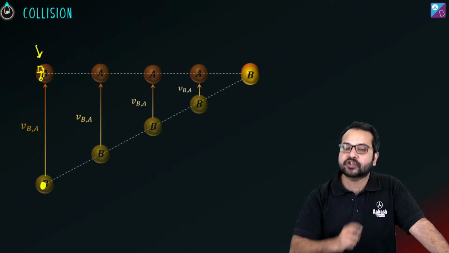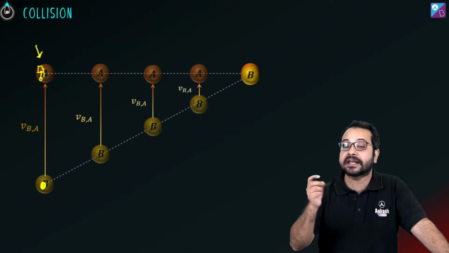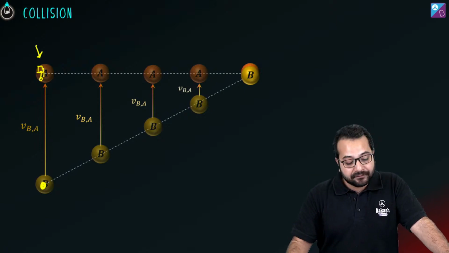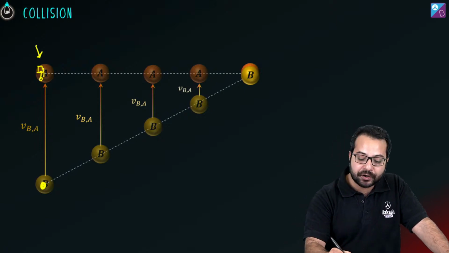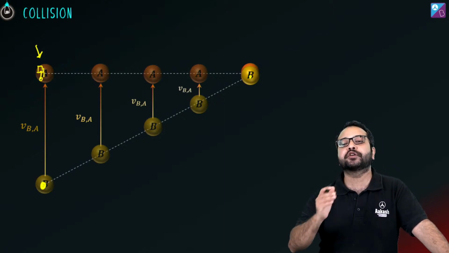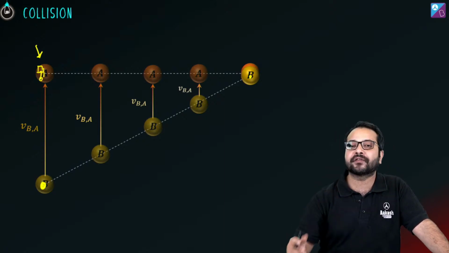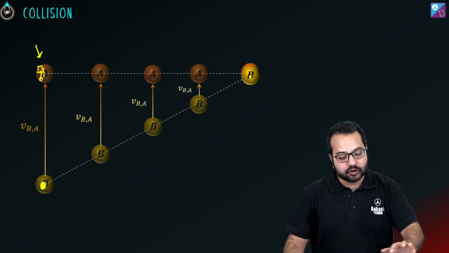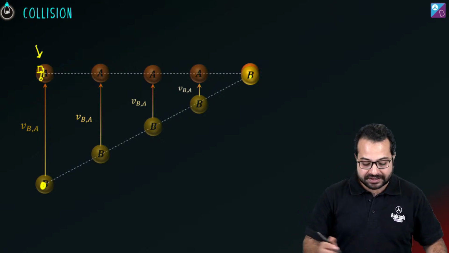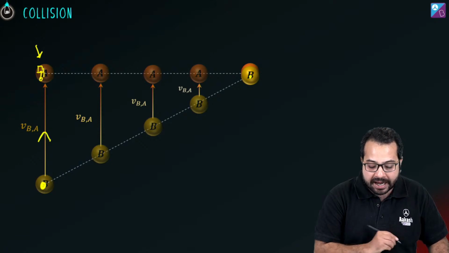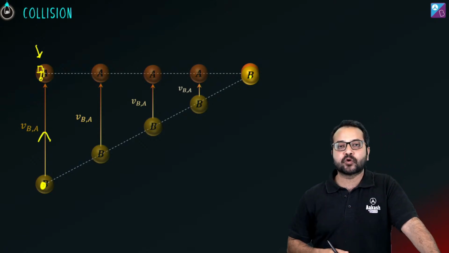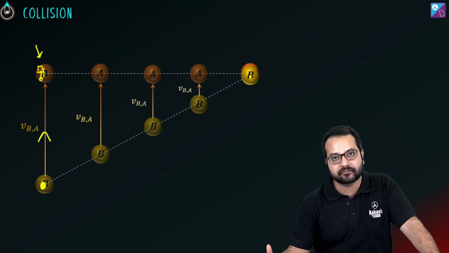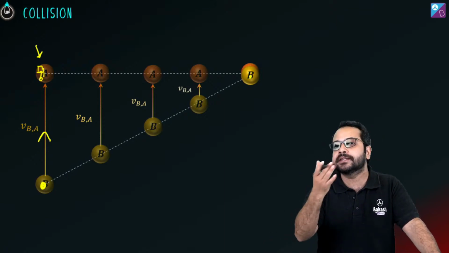That is the initial position of A. That is the initial position of B. And we know that it is finally going to overlap with A. It is finally going to hit A, which means the position of A and B is going to be the same. So A is going to observe that B is going straight and hitting A, because in the frame of A, A is not moving.